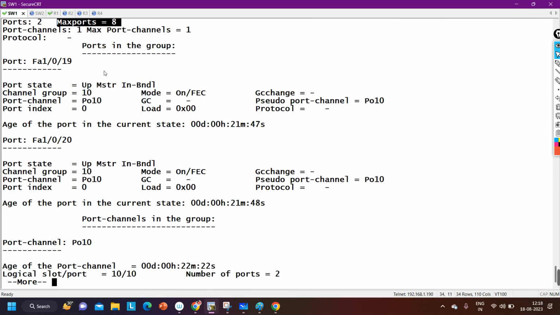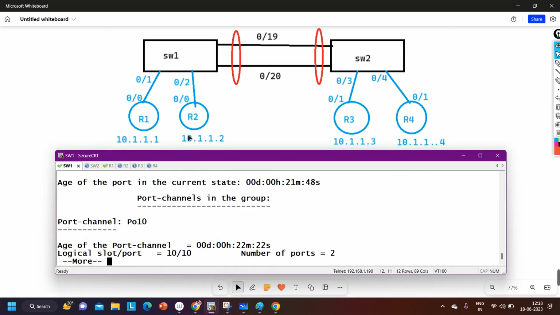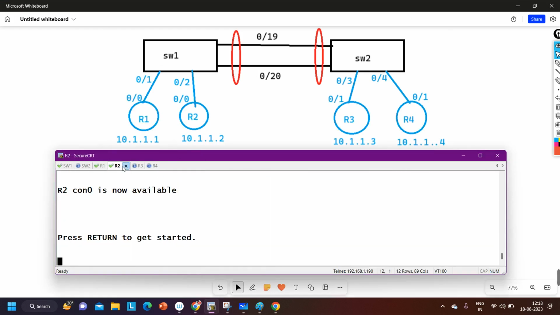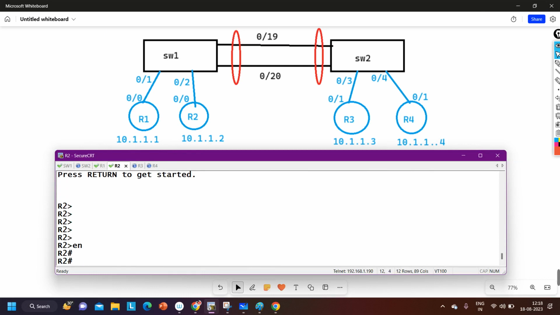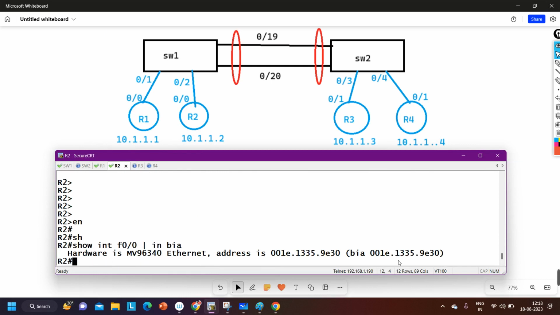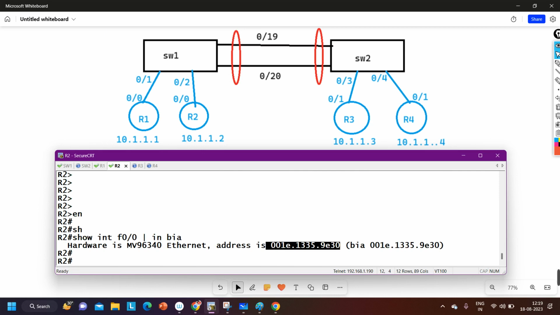Okay, leave that. For now, I am going to check the MAC address of router 2 and see which port it is using. So interface F0/0 include. This is the MAC address. The last value is 0. So for router number 2 also, which port is it going to use? It is going to use the same port number, yes or no?